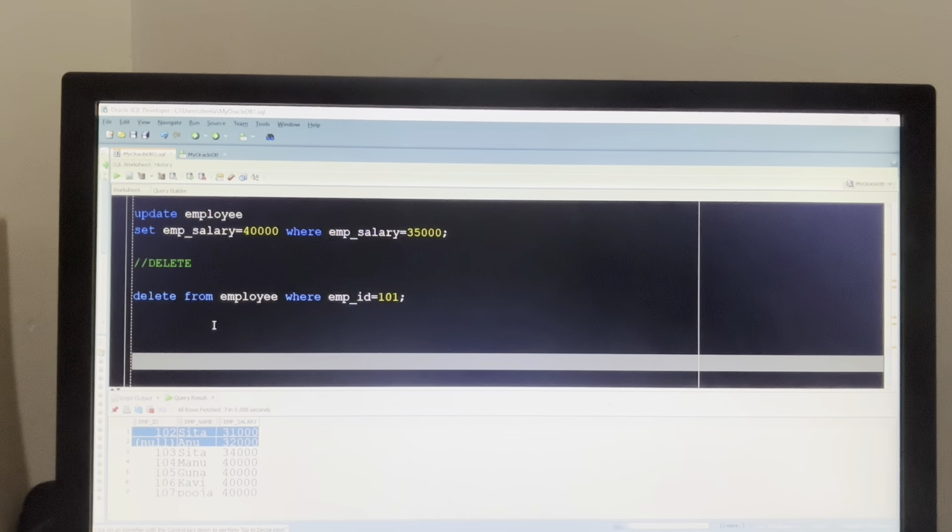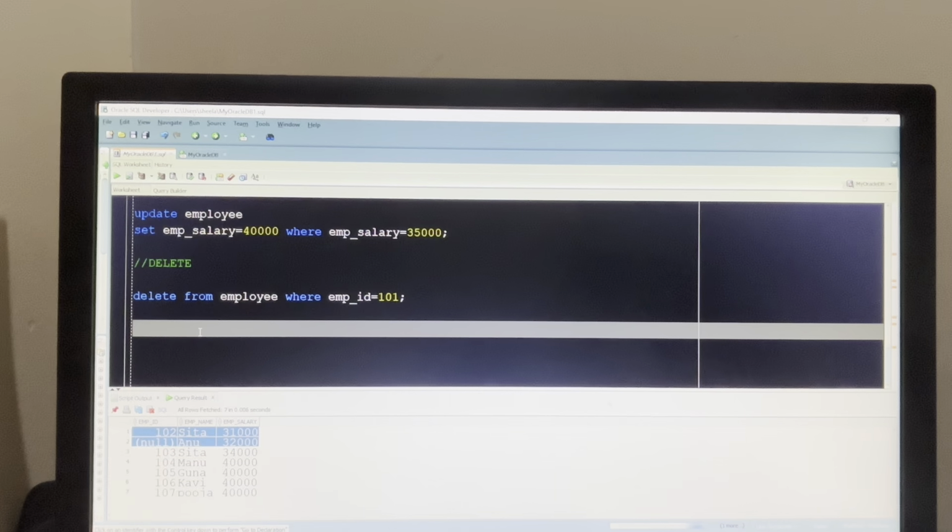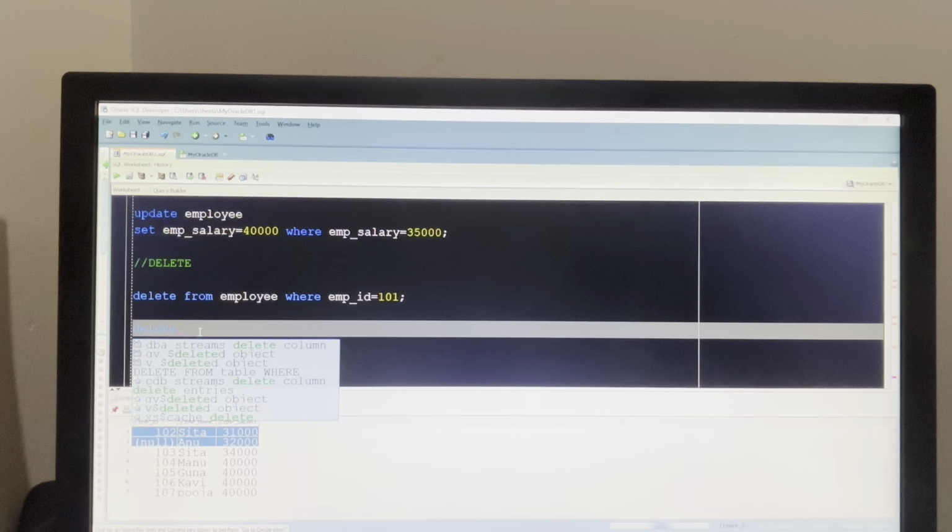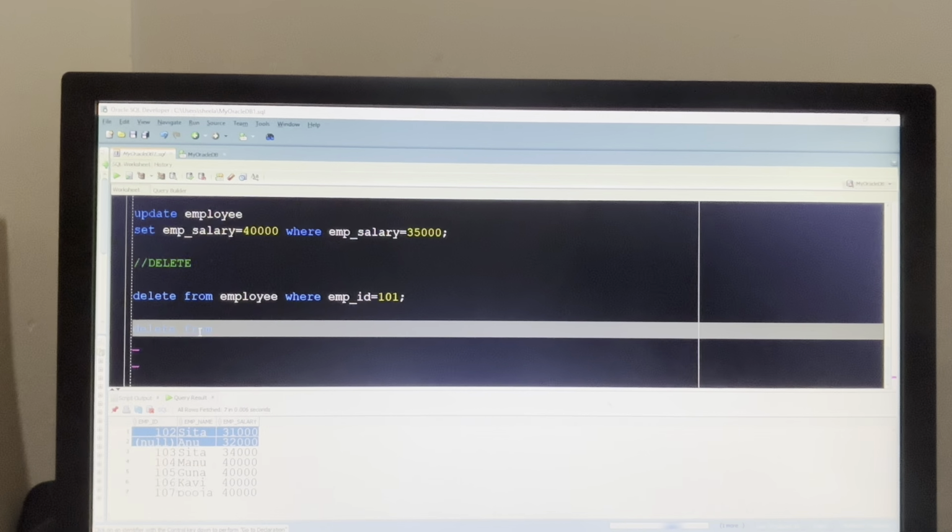And if you want to delete all the records from the table, you can write delete from employee. If you execute this statement, then the complete record will get deleted.